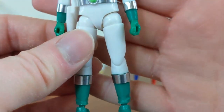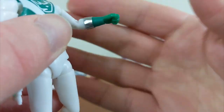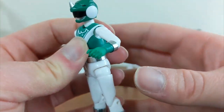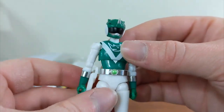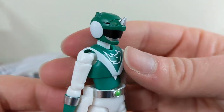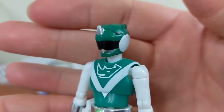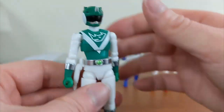Here's the final member of the team, Green Psy. As you can see, there's a little bit of a difference in the green coloring between the hands and the actual figure itself, which is kind of off-putting, but it's not the end of the world. Green Psy — or Rhino, which is the English name for that animal — is on the chest and the helmet, which has the little horns painted and is sculpted very, very nicely. That is it for the figures themselves.